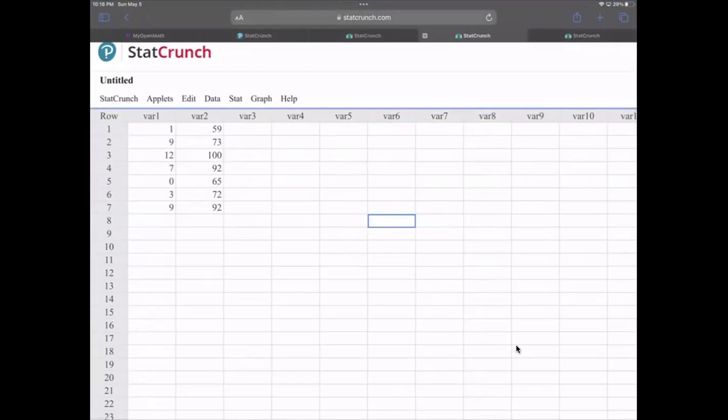Now, again, you might be able to copy and paste the whole table right in there. It worked on my laptop. I did that, but right now I'm on my iPad, so it didn't work. I had to type them in. So there it is. The data's in there. I just typed it in. You can copy and paste it.